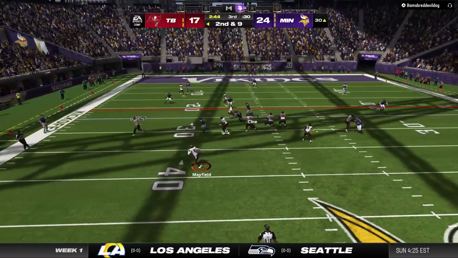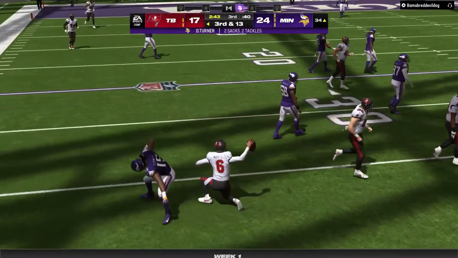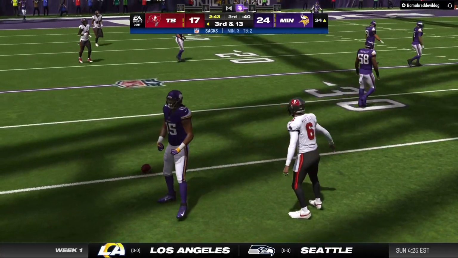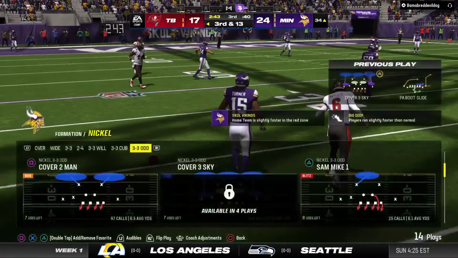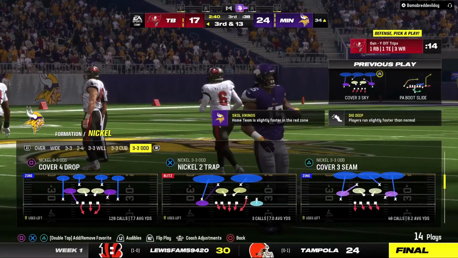Mayfield on play action, out to his left. And he can't get rid of it. He's taken down. They get to him for a loss of 4, and it brings up 3rd down on the sack. Well, there's no doubt in my mind that he dreamed of this.